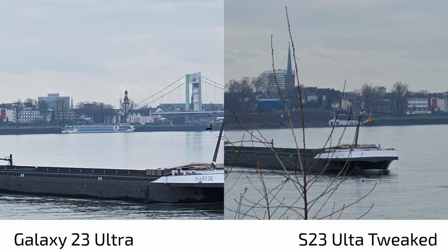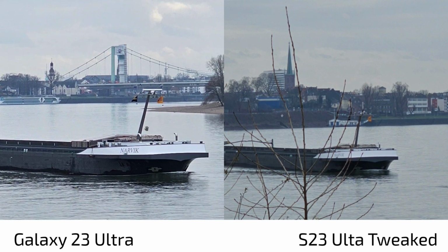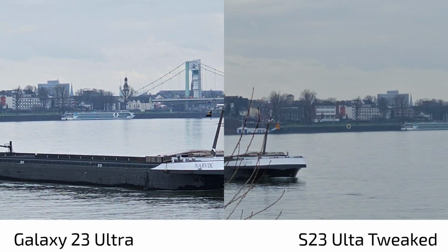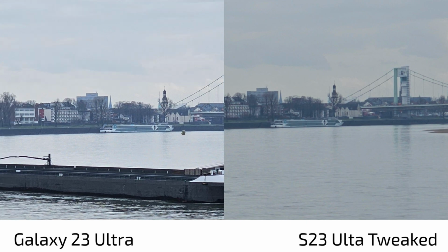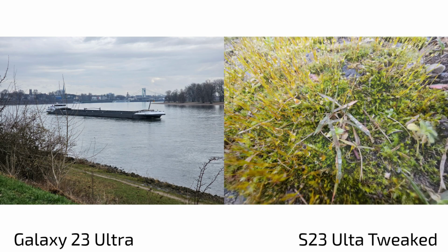You can see the white outlines here around basically every edge of this ship. If you take a look at the background and the ship there, also sharpened up, the church sharpened up, everything sharpened up here. I'm not sure which one you like better, but it's the same story as with the other pictures. I tend to like the tweaked version a bit better.